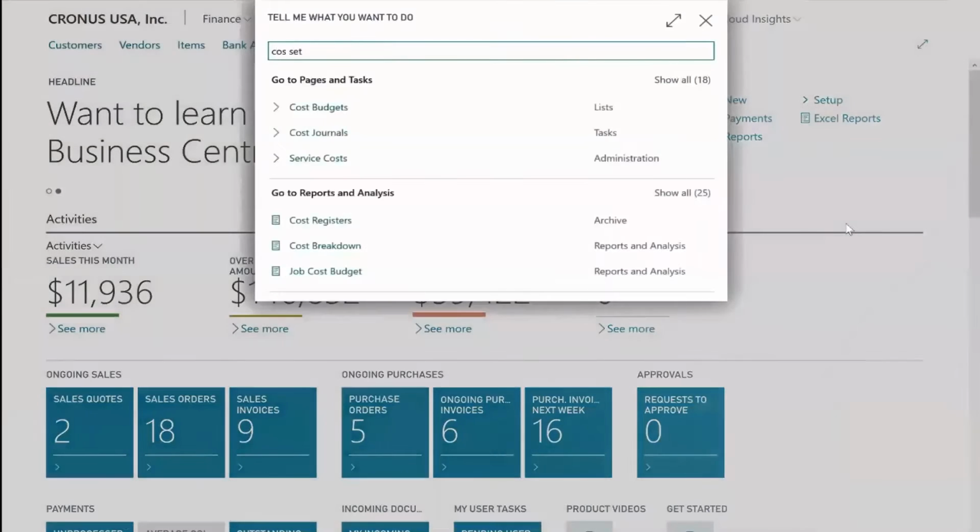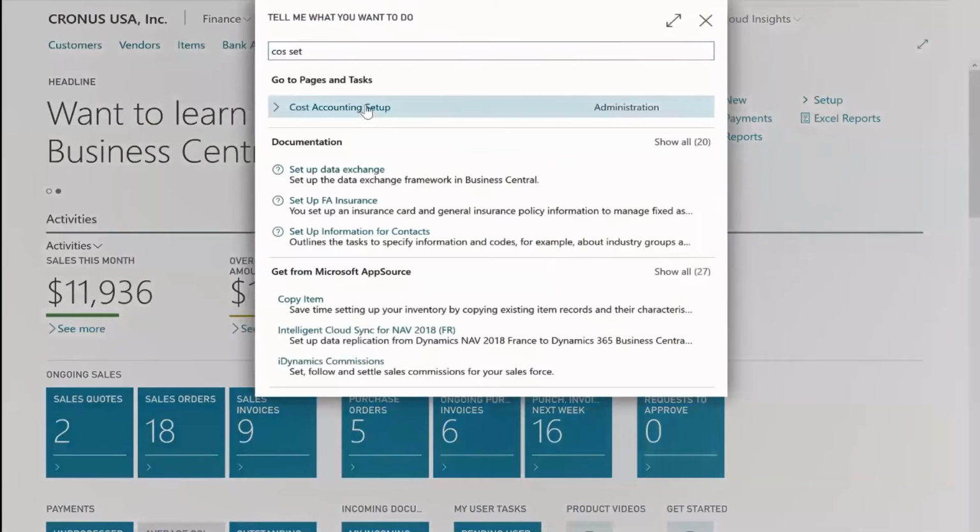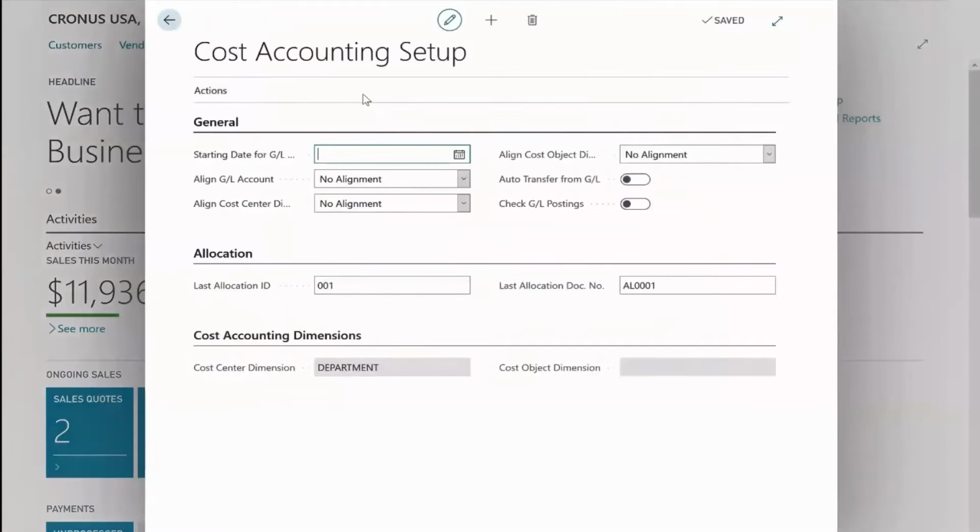Now, once I have generated this, I need to clarify that I have some setups. The basic ones I'm showing here. I was talking about the alignment, all right? So what about the balances? Once I have generated this, okay? You could have no alignment. So with this, you would need to manually transfer the amounts or the balances.